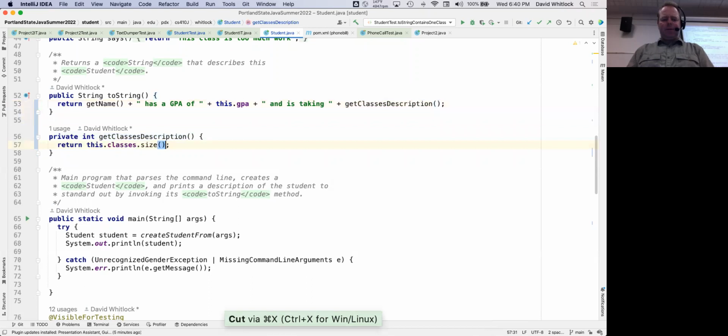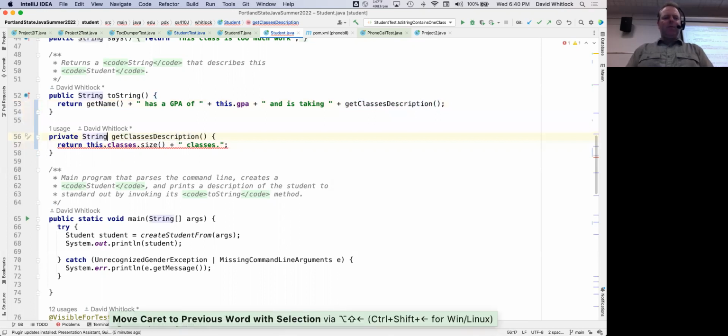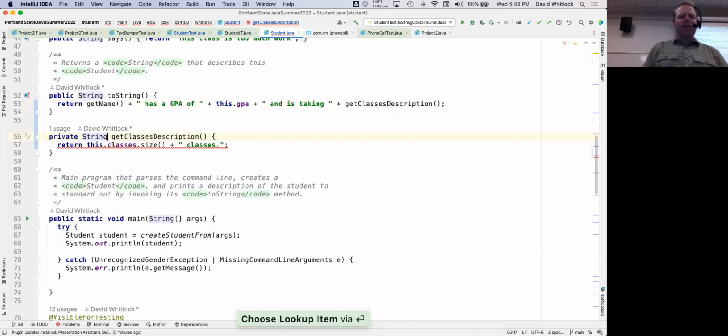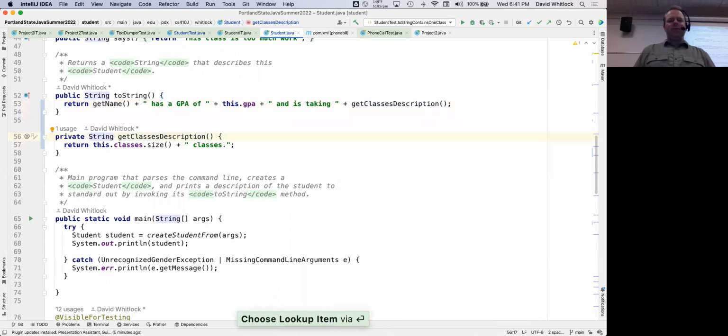And then put this down here, which is kind of a weird thing. I don't know if it's a bug in IntelliJ. I don't know if I was doing something wrong. Oh, because this should be a string. I wonder if that's why. I couldn't figure out the return type of it because I was appending. Oh yeah, I had a plus operator between something that returns an int and classes, and maybe it was getting confused and didn't know that returns a string. Don't know. Anyway. So that's working.